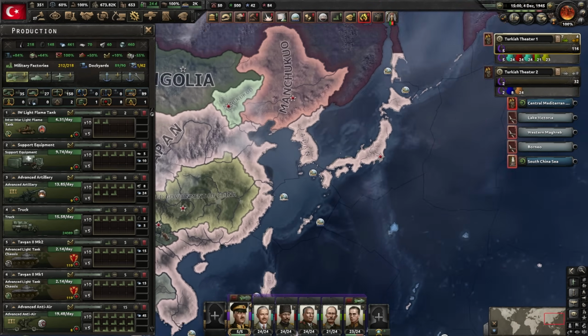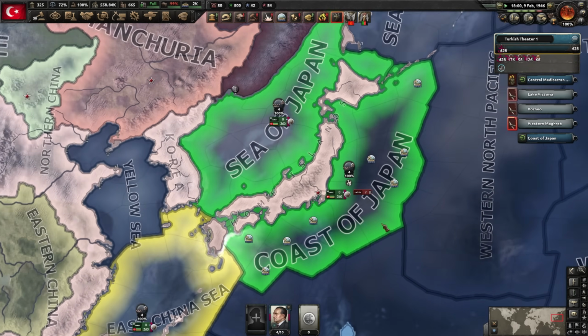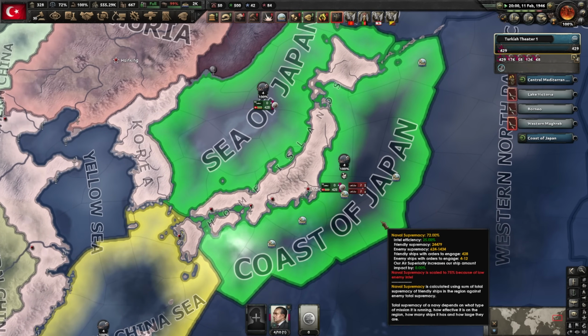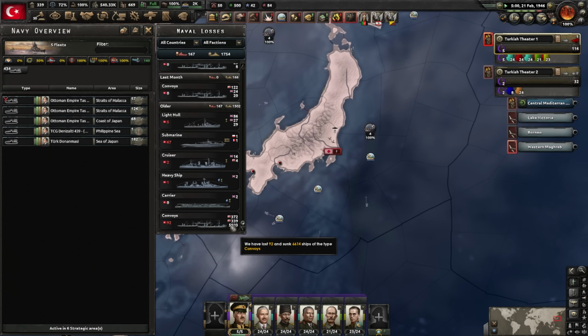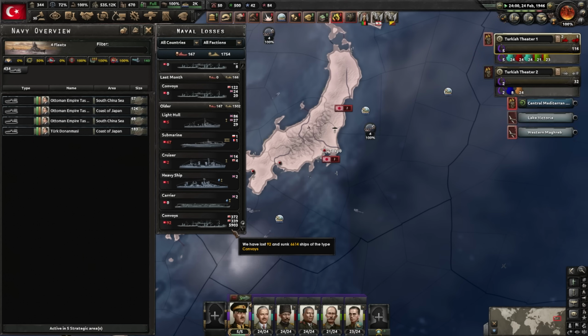They survived until 1945. The embargo of Japan begins. This is where they get completely crippled and they'll start to lose on all their fronts. We have lost 92 convoys to Japan. They have lost 6,614. Ooh, that's gotta hurt.